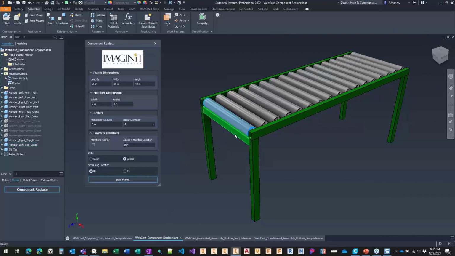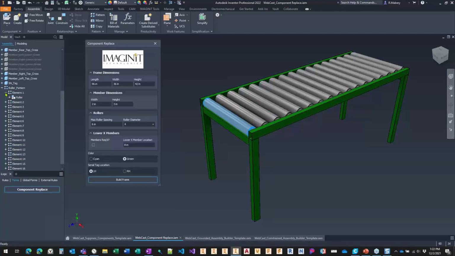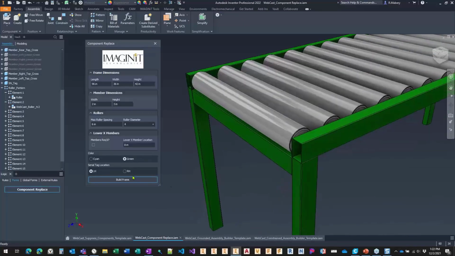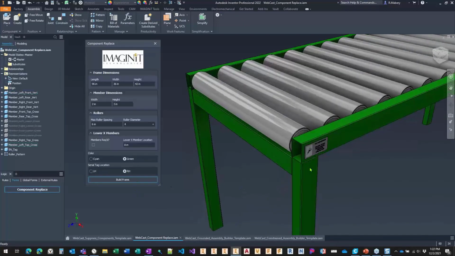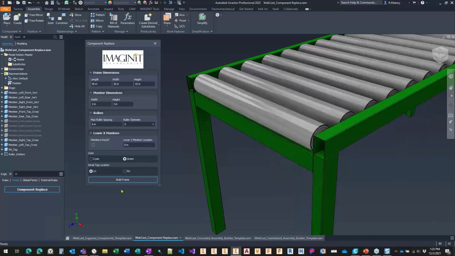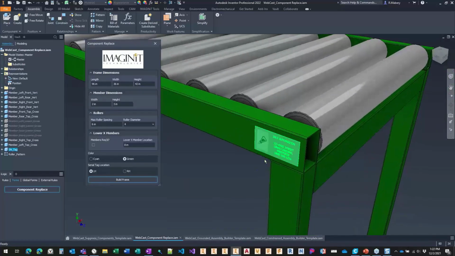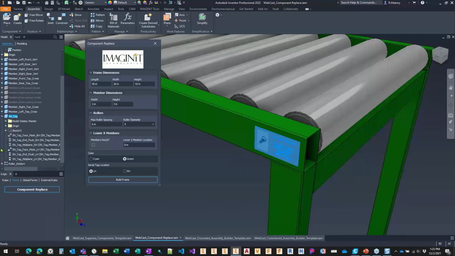So it did a component replace on those rollers. If I take a look at my browser node name again, it's still roller, but if I look at the second one, all of those have been swapped out with the 4-inch. My serial number tag is no longer on the right-hand side. Right? He's now over here on the left. And if I take a look at the constraints for him, same thing that we saw when we were suppressing components.